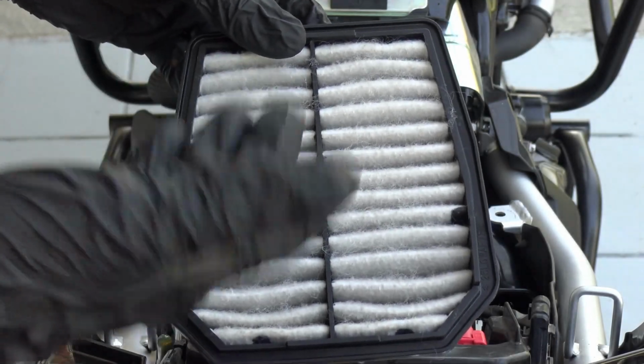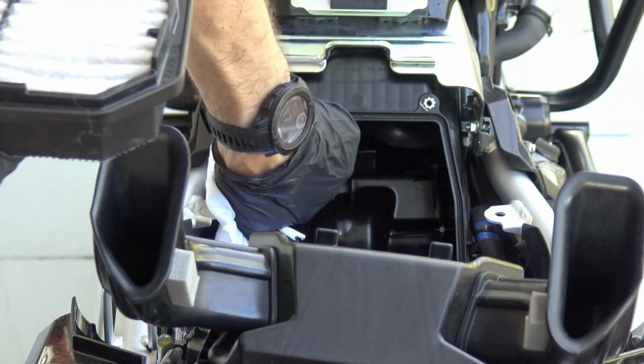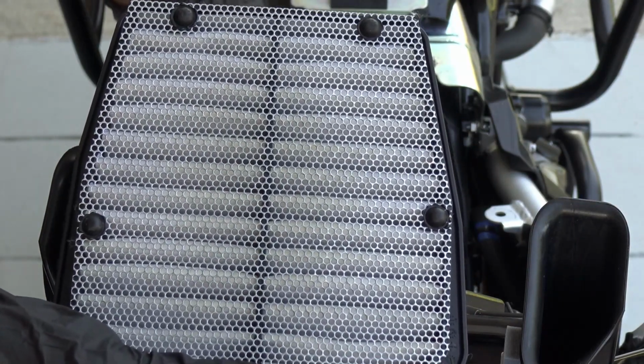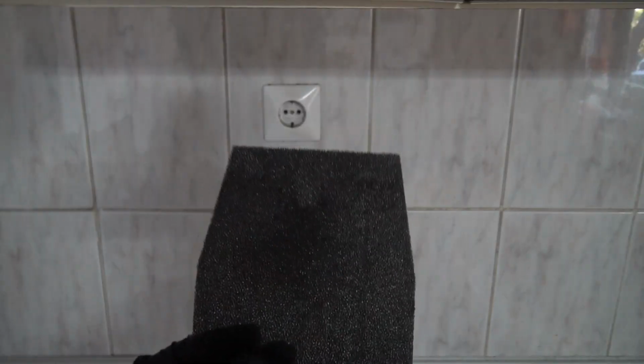Since we have cleaned the main air filter, we can go on, remove the air filter box cap once more, remove the rags from the intakes, install. Don't forget that the metal mesh goes on the engine side, so the inside, and this goes on the outside. Its job is to stop large particles like dust, sand, leaves, bugs or whatever before they reach the main air filter, and thus to extend the main air filter life.